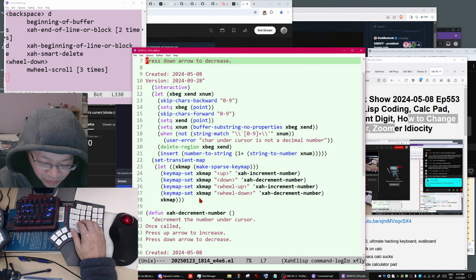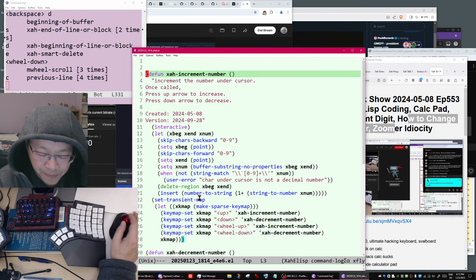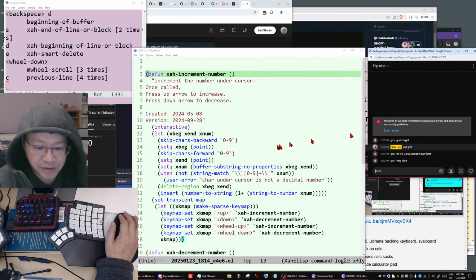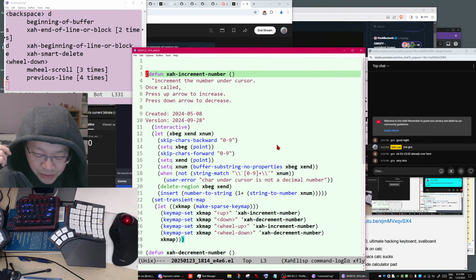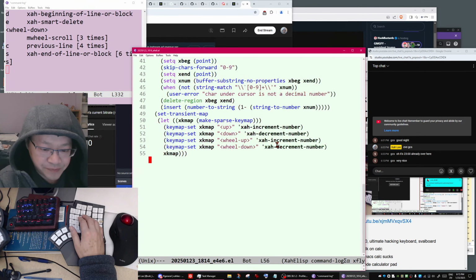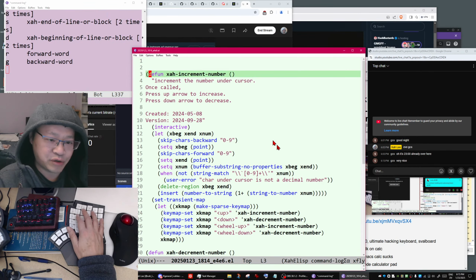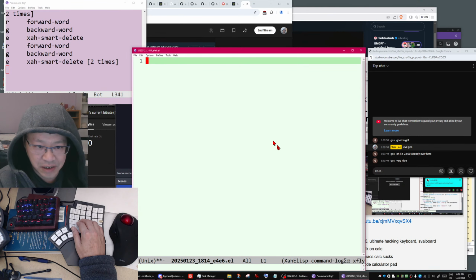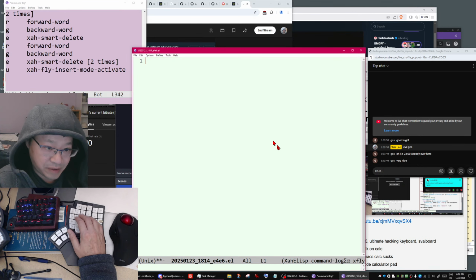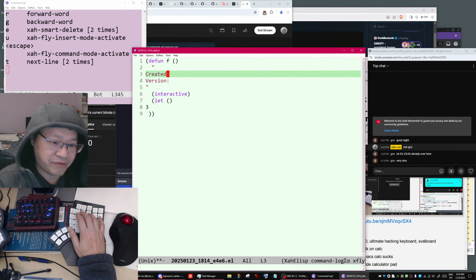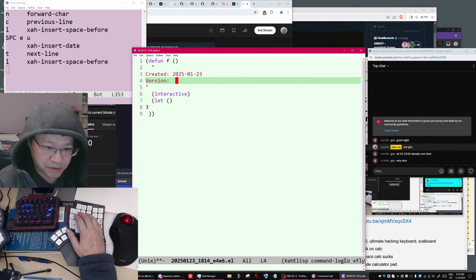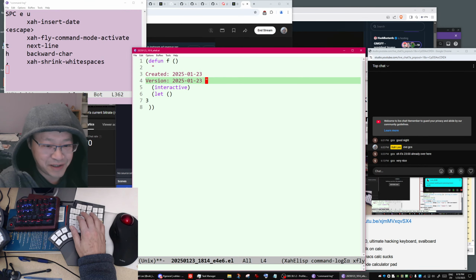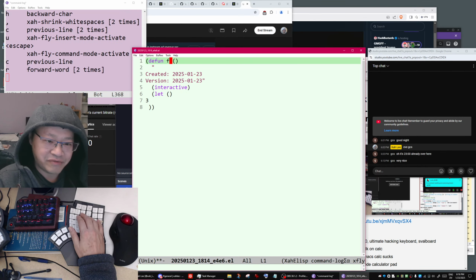Should we code from scratch or should we just modify? That's a question for you guys. Okay, so I want to change just the digit. Okay, let's code from scratch, shall we? Since I'm an experienced Emacs Lisp coder since 2016, by now I've coded Emacs Lisp 10 years. So I can afford to create from scratch, like with my eyes closed. Not exactly closed.